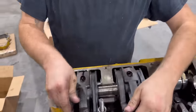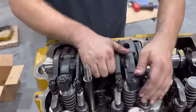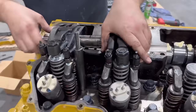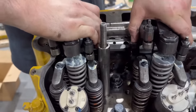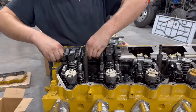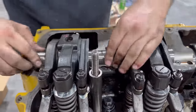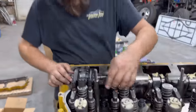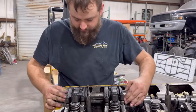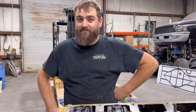All right, we're gonna get these rockers set onto their home here, carefully, without losing a finger. There we go, boom. All right, there's one set of rockers sitting down. Now we gotta put the jakes on top of it because we're still gonna be street driving this truck here.